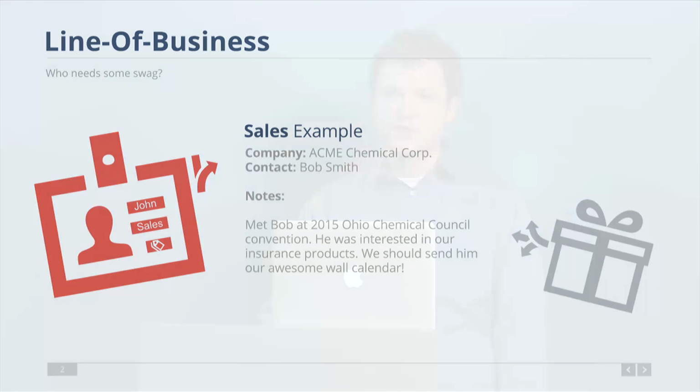Oftentimes, these applications are internal applications. The public will never see them or even hear about them, but they help these businesses run day-to-day. These apps can still be very complex, and oftentimes they're only used by maybe 1 to 10 people inside of a corporation. If it's a big corporation, it could be used by maybe thousands, but that's pretty rare. Most of the time, these are very small apps as far as users. So they have different needs than apps built for the masses. There are rarely cases where you're going to go above thousands of users.